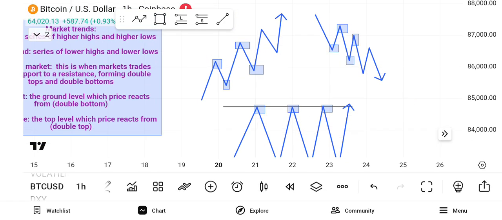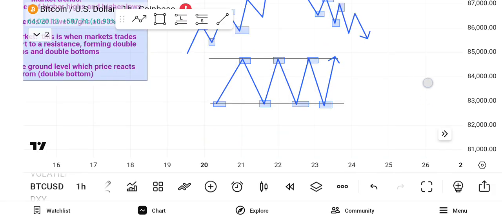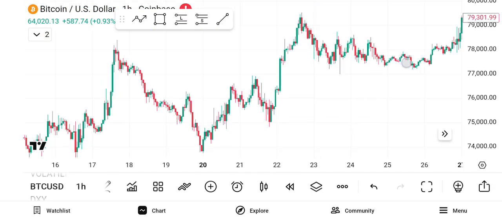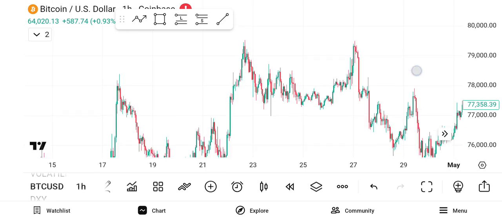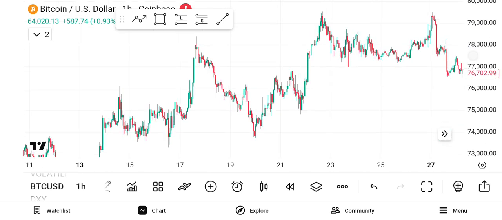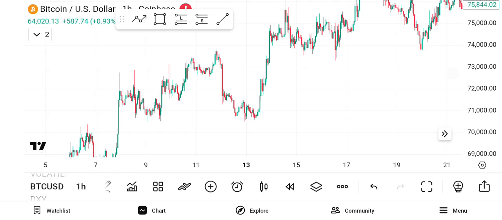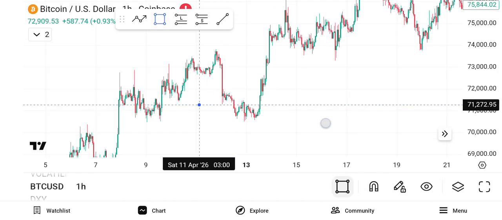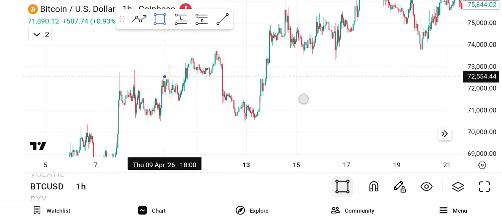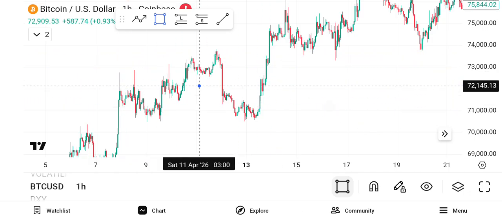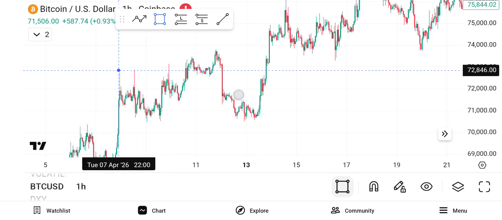So now that we know the basic characteristics, people ask, what does it look like on the real chart? That's what we're about to do now. Now coming to this chart, we can see this very zone here. This can be called a range. It's not a perfect range, but it's still a range.